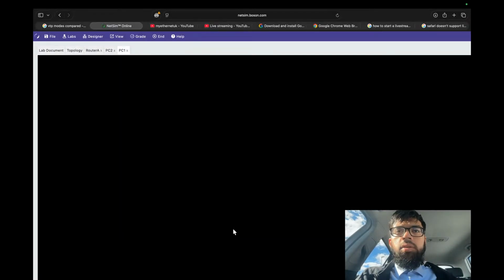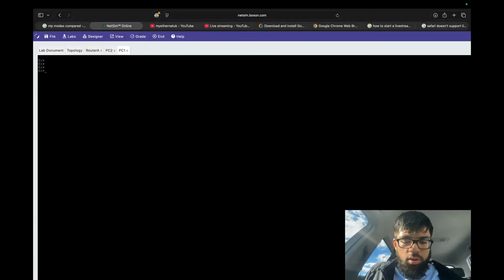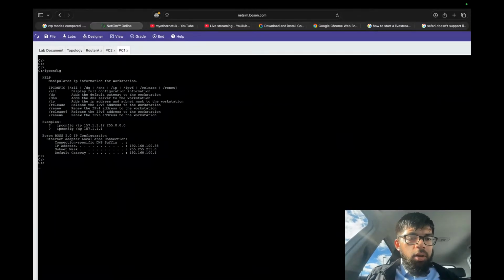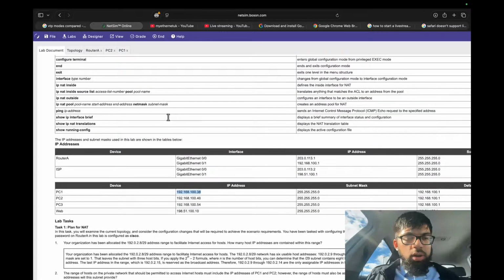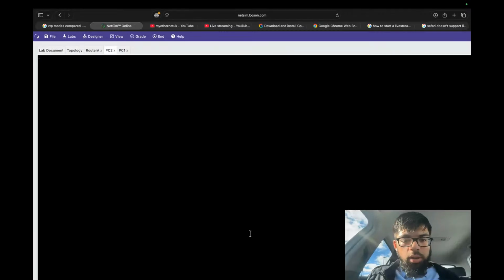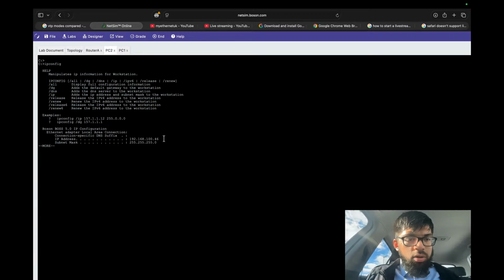If I just do ipconfig on PC1, it shows 192.168.100.38. I know that's correct, since I've got another screen open with the lab document. If we look at PC2, same thing, ipconfig, we can see 100.46 is what it's supposed to have. That is correct.